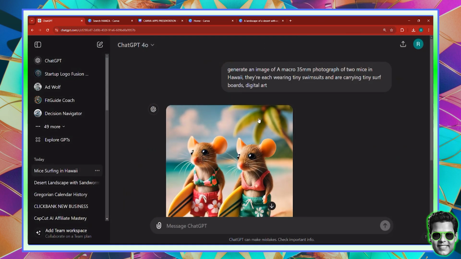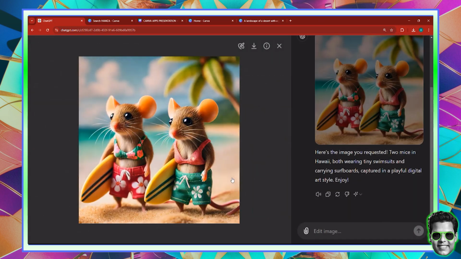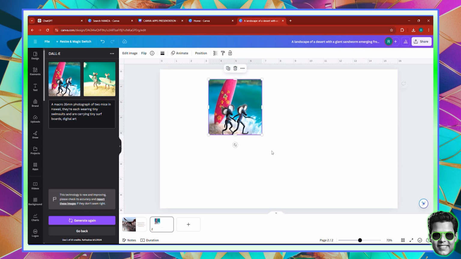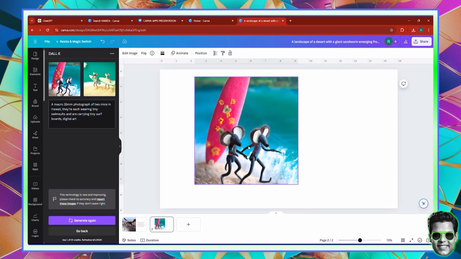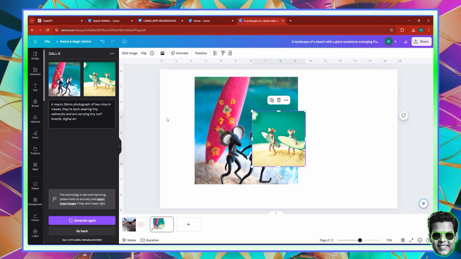Mouse is probably the male word. That's why both of them are female. And you can see that this is really interesting, isn't it? Compare this with this, which looks really cartoonish. Now, not complaining. Of course, this is also good, but absolutely not to the same level as DALL-E 3 itself.